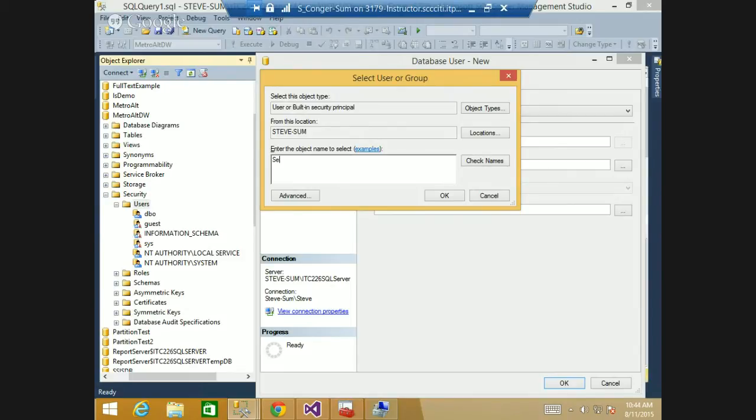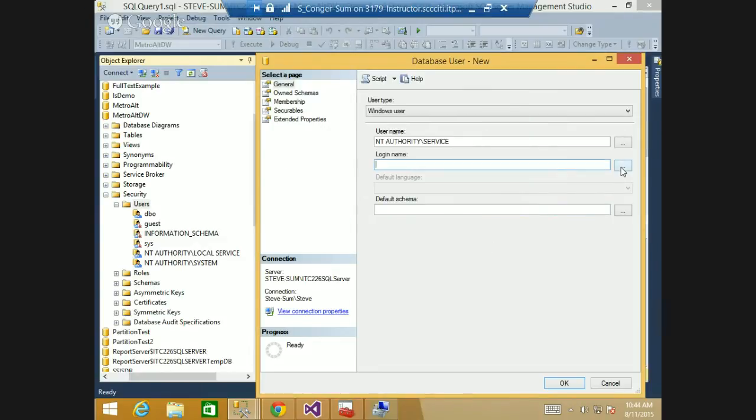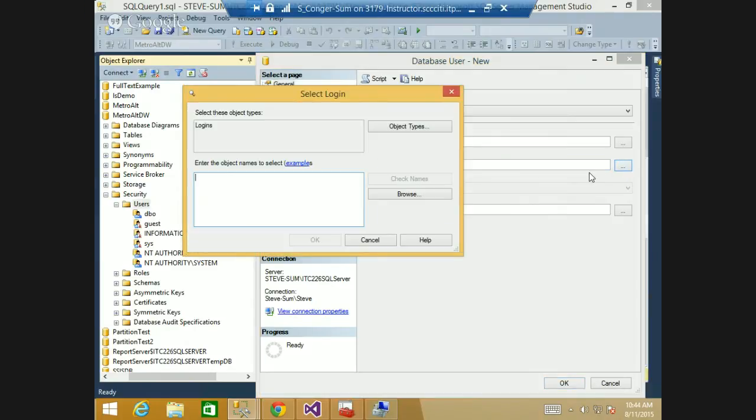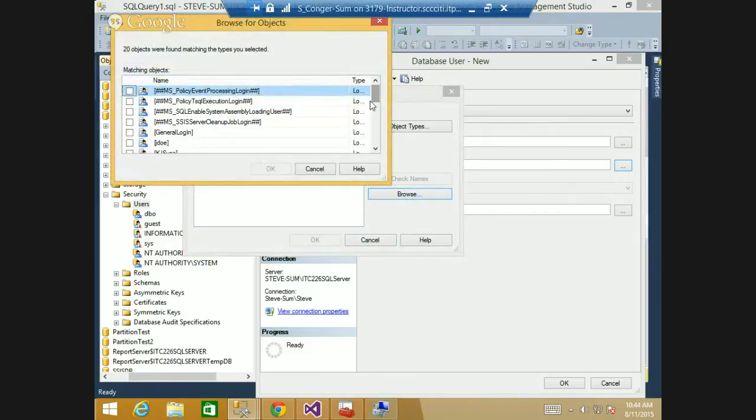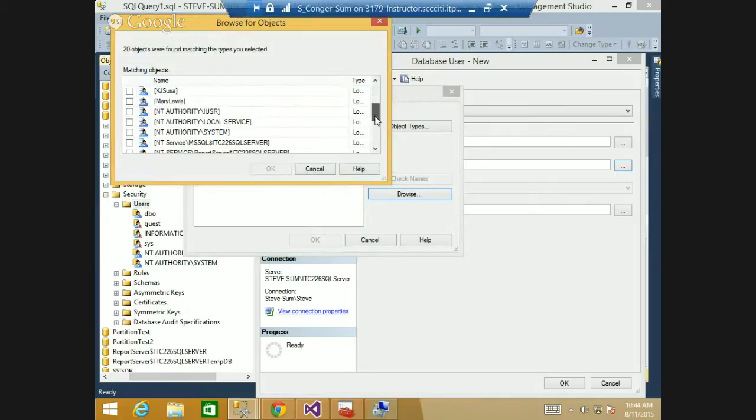So let's try service. I was just trying to figure out where that thing is because it seems to be a sub-member of a group. The users are always the same. So we want NT service, I thought. So we've got NT services, but we don't have one that has... Oh, so it is this.